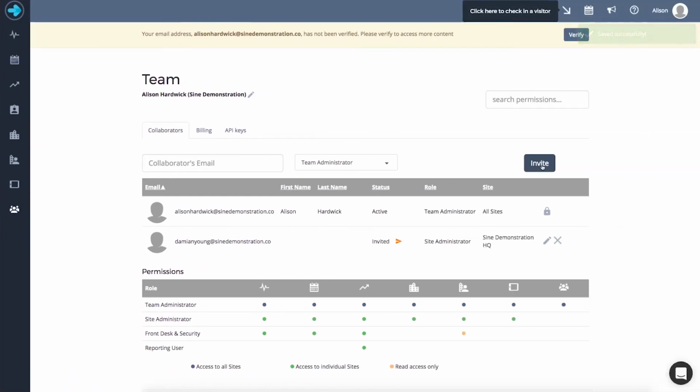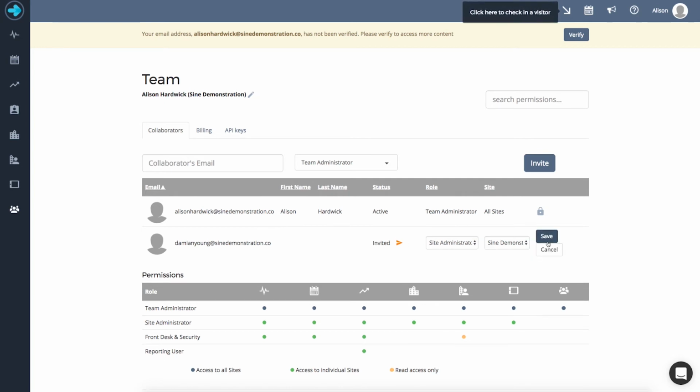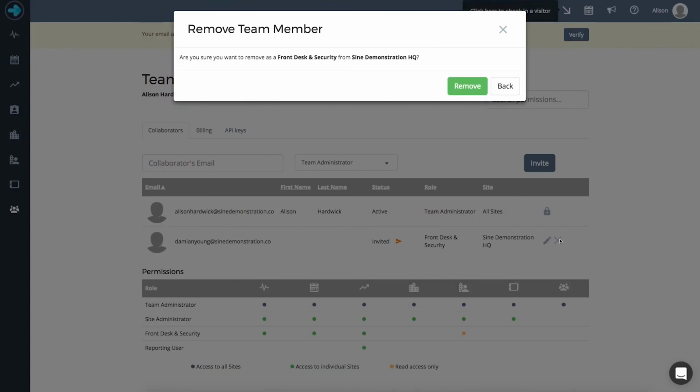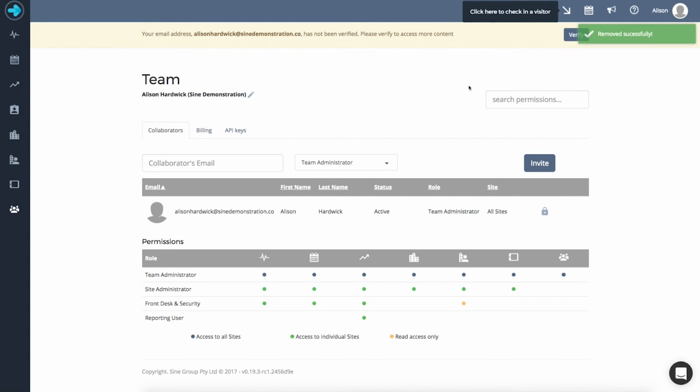If the email invite is lost or accidentally deleted, you can easily reissue the invite here. You can also alter the invite if you need to change the team member's role on the site by pressing the Edit button and regaining access to the permissions. In addition, you also have the ability to delete them from your team completely by pressing the X next to their team profile. Lastly, you can use the Permissions tab to filter your team by permission type, site area, or name. Helpful when you have multiple team members and sites running from the dashboard.